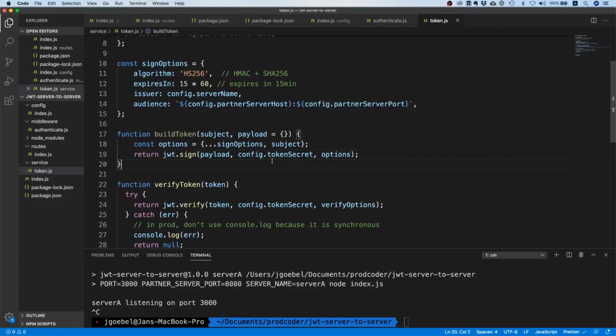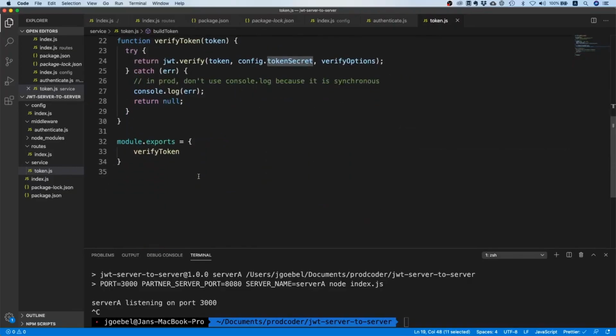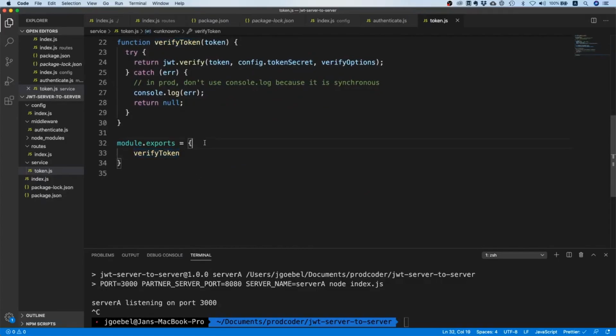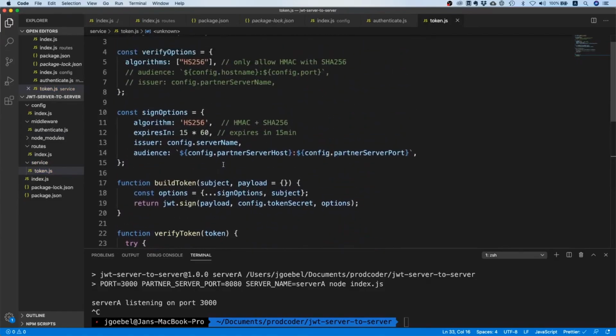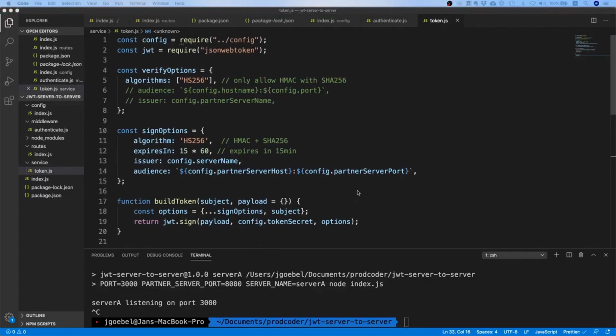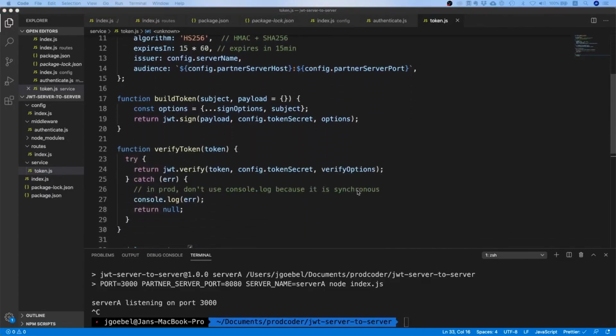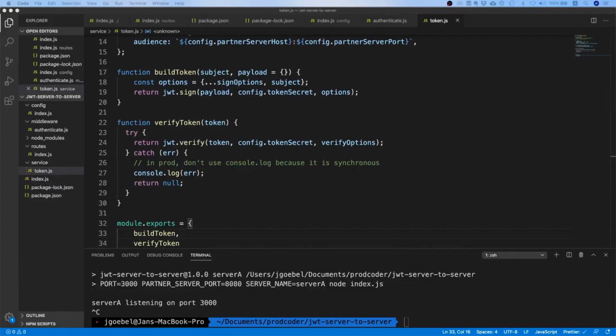That signature is a little bit weird, right? Because this payload is our custom claims and these options are the things that are included per default, and then we still have this token secret. That should be fine. I think we still need to export this, so I'm going to add this down here. I think that should be it for generating the token. So I think we can now start using it.